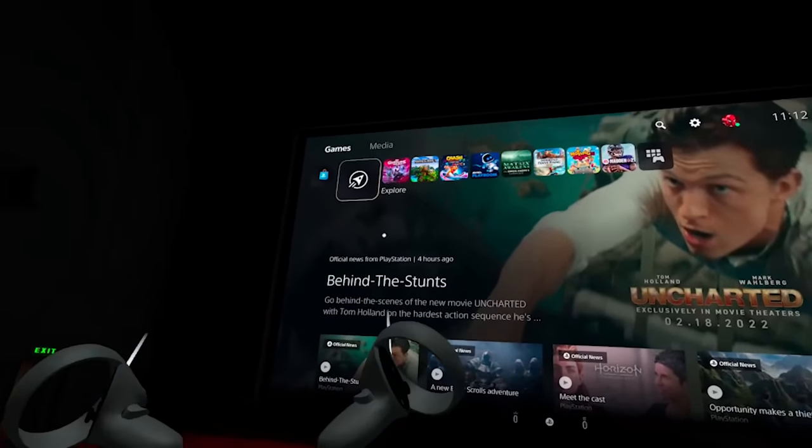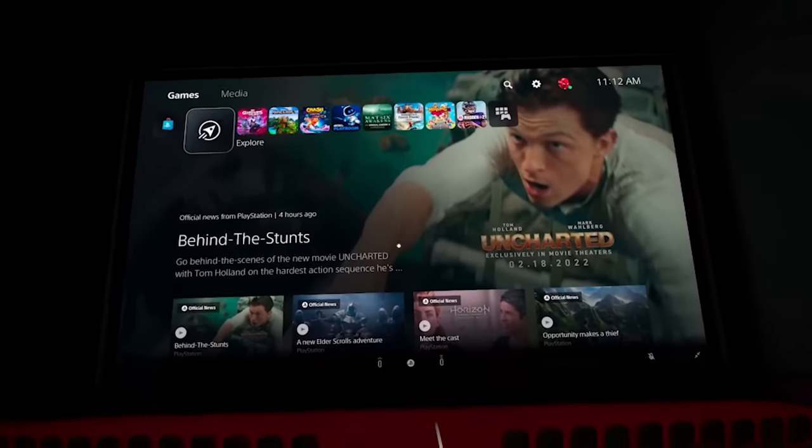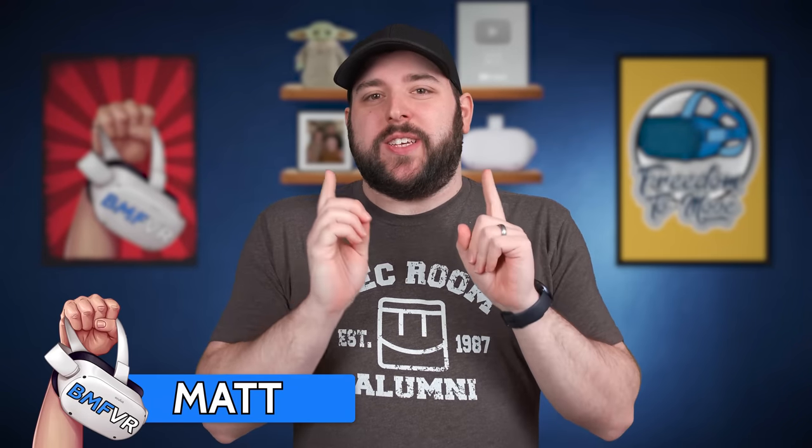What's this? PS5 in VR on the Quest 2 on a giant screen in a theater? That's not possible, is it? Yes, it absolutely is, and I'm going to show you how to do it today. Who doesn't want to play PS5 in a giant theater-sized screen? Well, today I'm going to show you exactly how to do that in VR on the Quest 2.